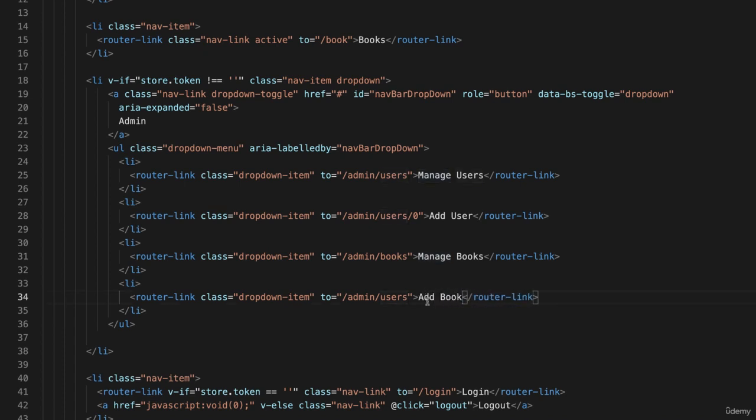But the other way I can do this too, instead of going to /admin/books/0, I can actually do it like this. I can instead delete that and put :2 and give it a different syntax. Still in double quotes, but now in single curly brackets. Name will be book edit, link to that, and give it params of book ID and 0. It's just a different syntax.